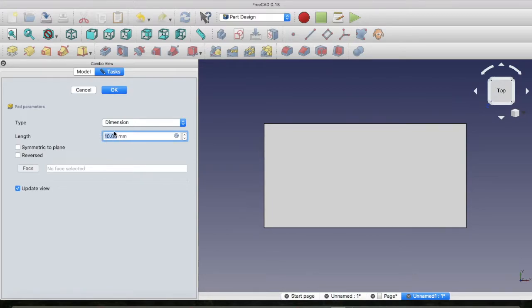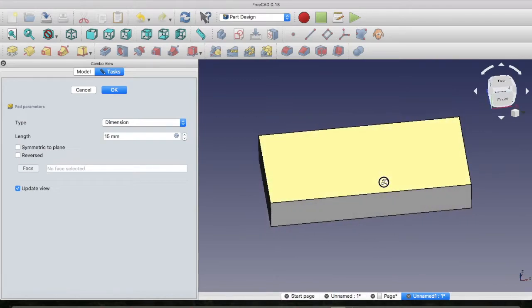By default, the thickness here is 10 mm. This value can be altered to our choice, either by typing the desired value, which is 15 mm in our case, or by clicking the up and down buttons provided here. At this moment, we cannot see the thickness part of the pad because we are looking at the pad from the top. To see the thickness, we need to keep both the middle roller switch and right button of our mouse pressed together and rotate the mouse a little bit. Later on, you can click this button which will set it back to top view.